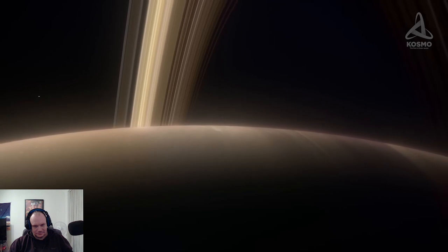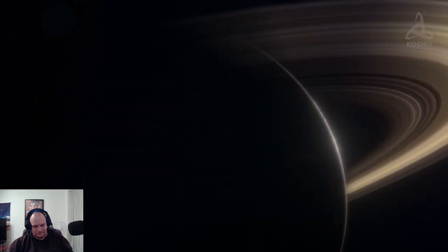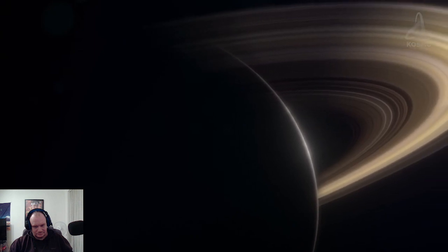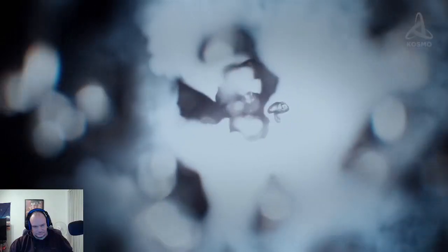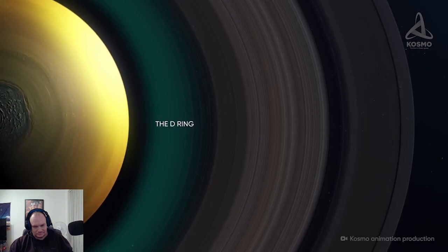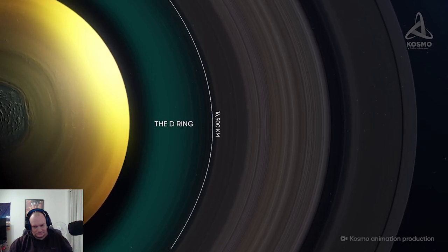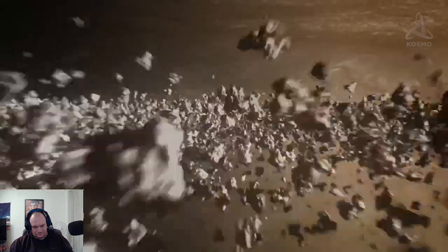Even though Saturn's disk reflects several times more sunlight than the gas giant itself, some rings are next to impossible to see. For example, the D ring, the closest to the planet, which consists of tiniest water ice crystals and frozen methane. Its upper border is posited to be located 16,500 kilometers above the planet's conventional surface. As for its inner part, the ring has no clear-cut border and gradually fuses with Saturn's atmosphere.